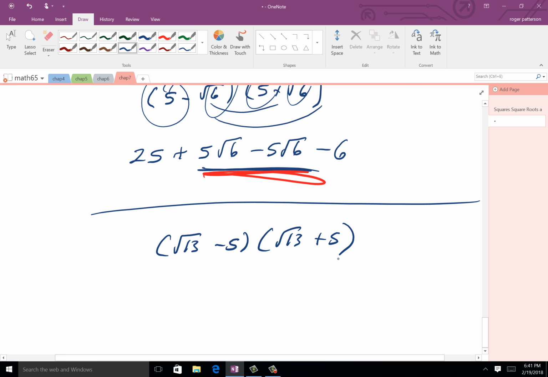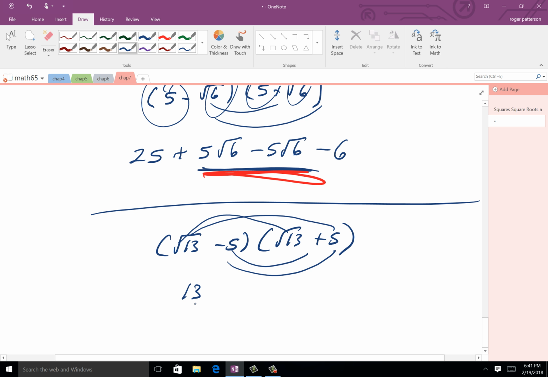Usually it's the square root is last, but he does have it in there. But you, again, just foil it. Okay, make your life easy. Oops. Square root of 13 times the square root of 13, what's that going to give us? Square root of 13 times the square root of 13? 169, but what's the square root of 169 going to be? 13, right? Okay, that square root's going to go away.